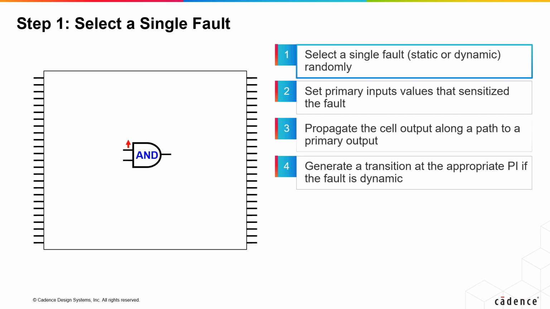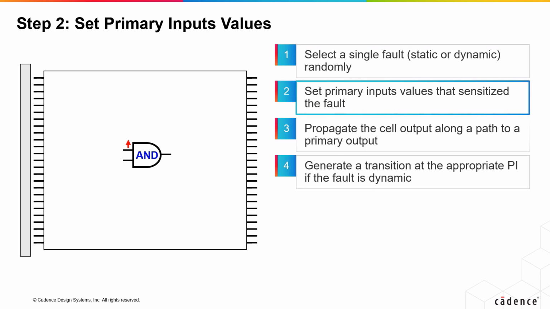Here we have an AND gate that we assume is embedded in the middle of a combinational design. The fault selected is a stuck at 1 on the first pin of the AND gate. Stuck at faults are often shown on diagrams as shorts or vertical arrows. According to our algorithm, the pin with the fault must be set to a value that is opposite the stuck value. In this case, we have to set 0 to the stuck at input of the AND gate.